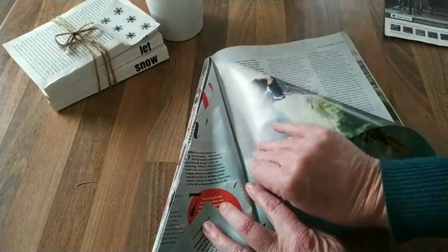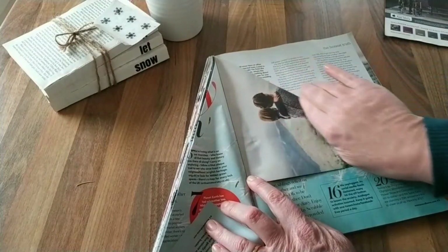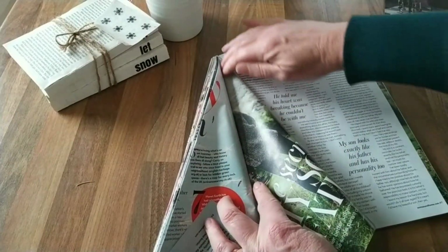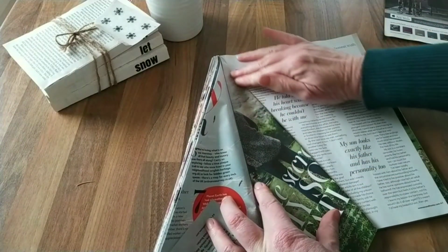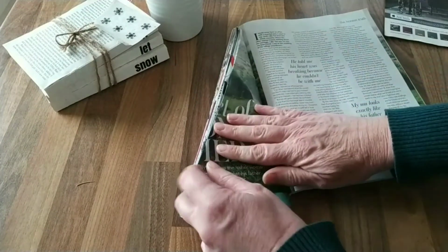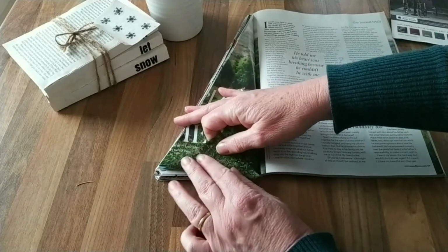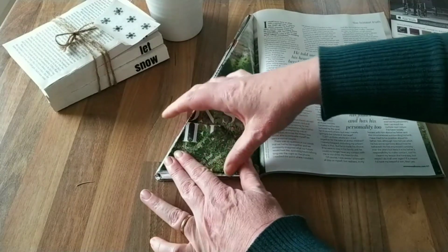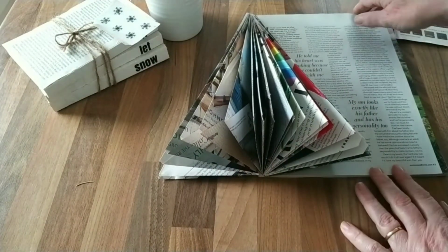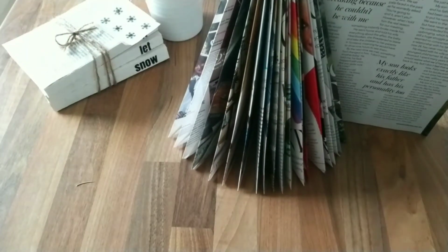So again, take the top corner of the page, fold it down to the spine of the magazine, give a crisp fold on the outside diagonal edge and then another fold exactly the same way, which gives you this funny sort of kipper tie look with a triangle hanging off at the bottom of the page. Flip the page over and then fold up the end triangle to create this straight edge, which is going to be the base of your Christmas tree. And then you'll see now, as I let the pages go, how they fold out, and you can see it's creating a very modern style Christmas tree effect.